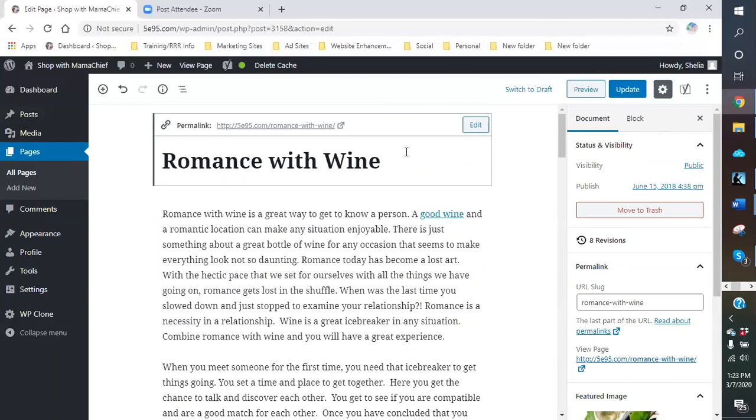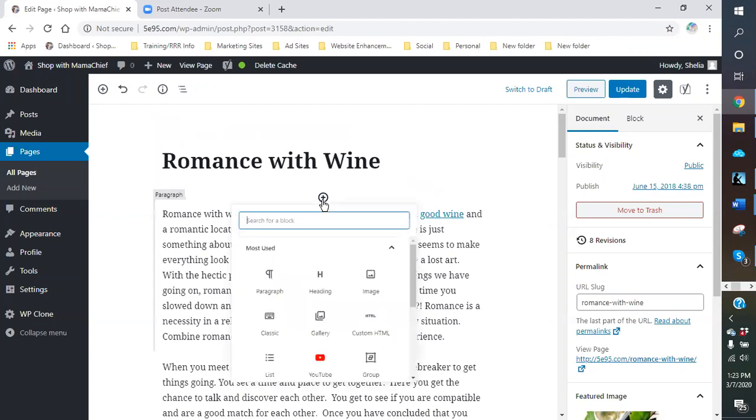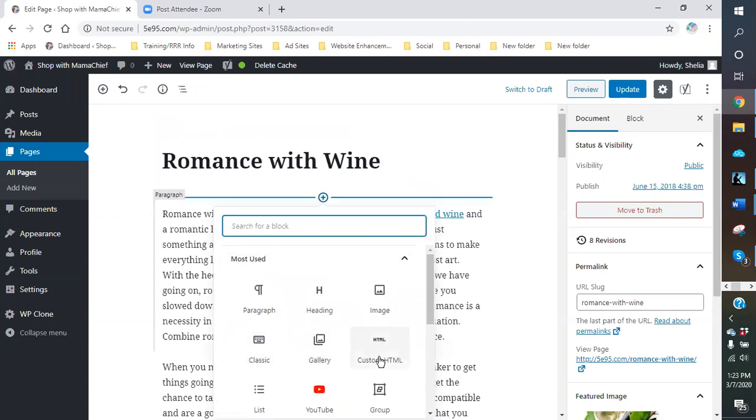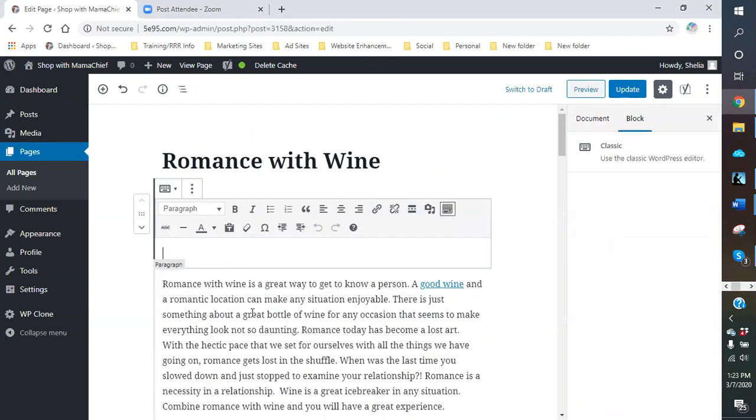And I think I'm still going to leave this title because I've actually used that URL, so we're going to leave that. And then all I'm going to do is open up a different block. I think I want to use a classic block.